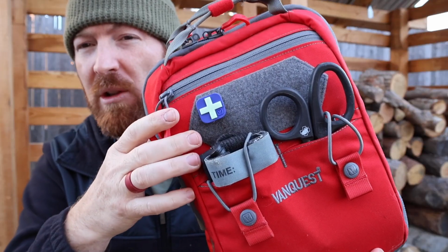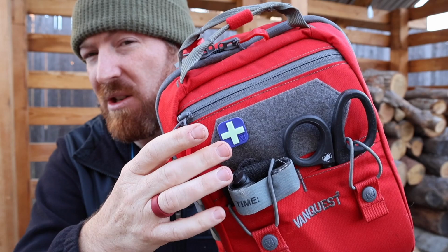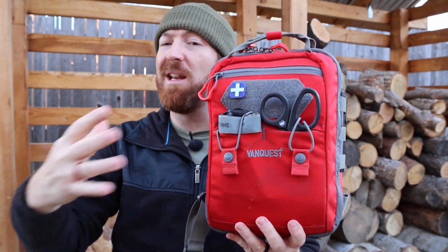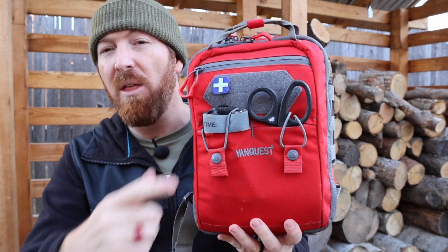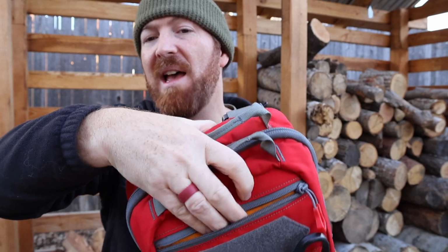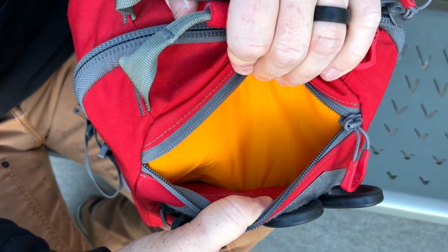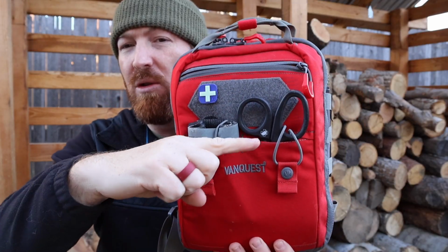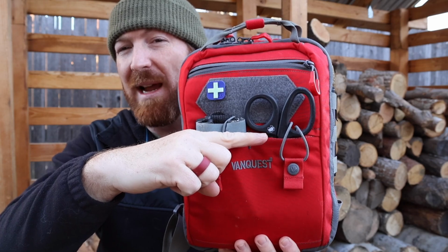As well as a generous hook and loop panel so you can put medical identifiers, including blood types. And if you go with a low vis version, you can easily identify it as a medical kit there on that panel. And then you have a one zip dump pocket that has high vis orange. Now, the way I have organized my pack, I don't put anything in there, but you could get some band-aids or gauze or things like that in there, and it'll go about a quarter of the way down the bag.